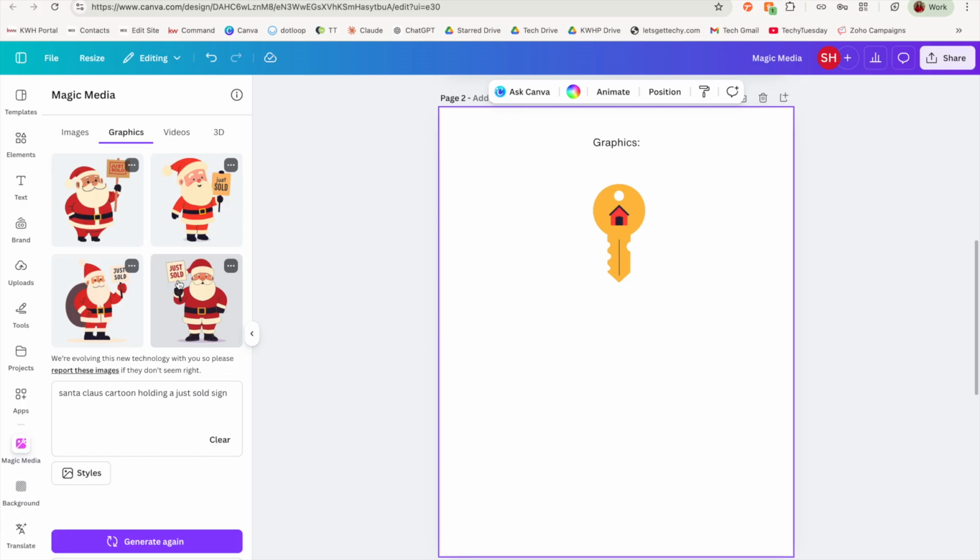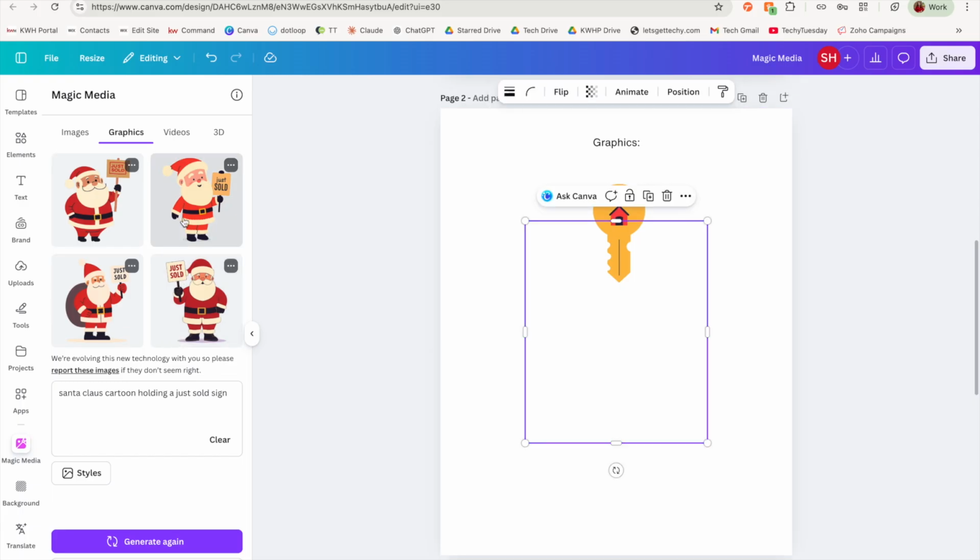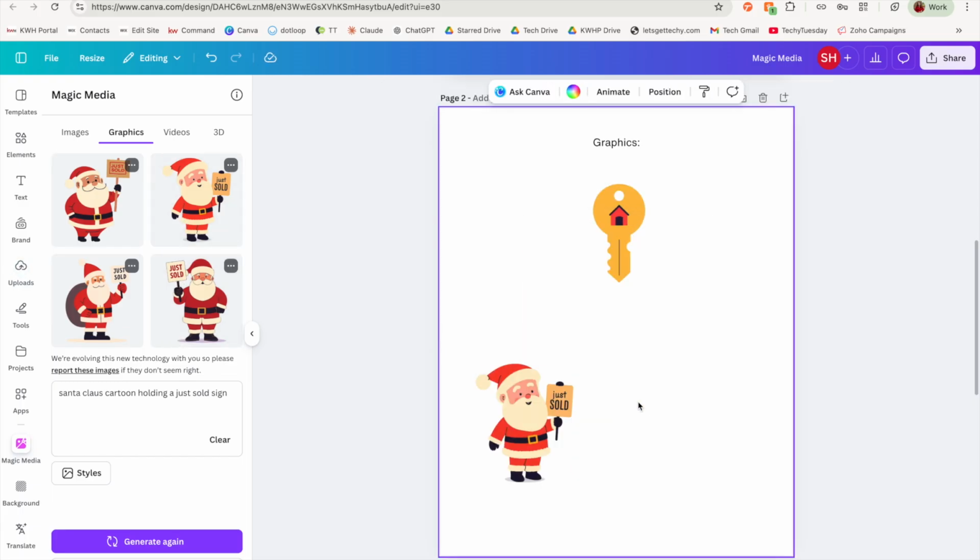Again, you would find one that you like, or you could generate more like it. And I happen to like this one right here. It's a great way to spice up your social posts or your graphic designs and tie in regular concepts with real estate. Lastly, I'm going to do a prompt for red heart balloons with the letters KW on them.